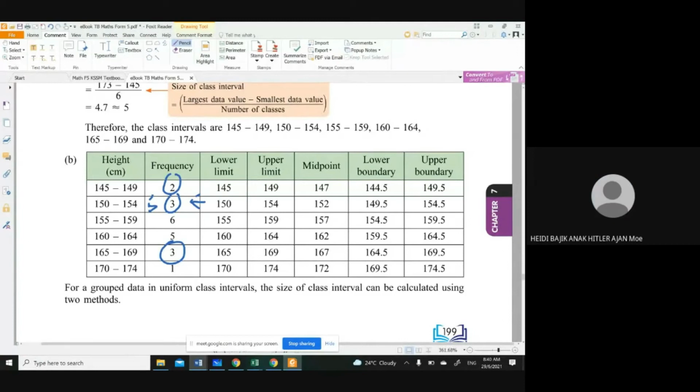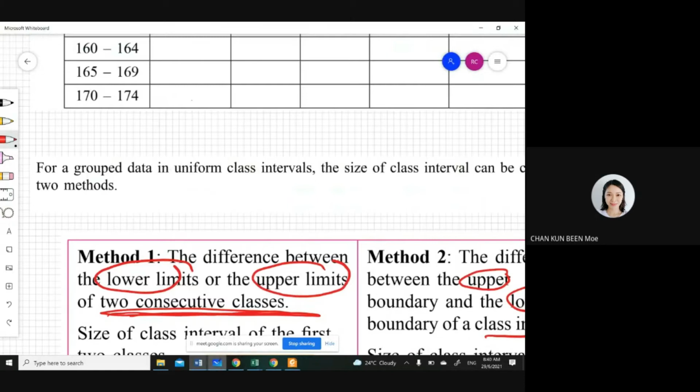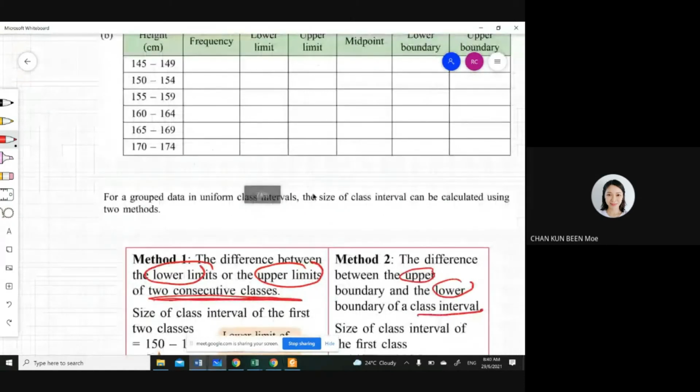How much is it? This one, for this part, what is the cumulative frequency for this data here? 19. Very good. 19. Okay, that is what is given in the information just now, whereby it is the frequency of that current class with the total frequency before it. So that is the meaning of cumulative frequency. Okay, I move on.